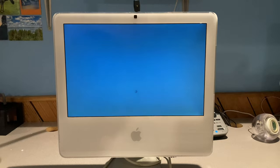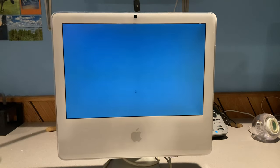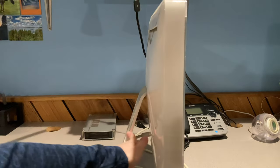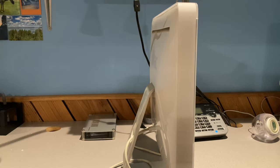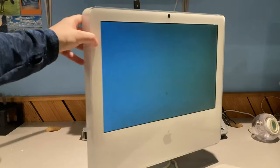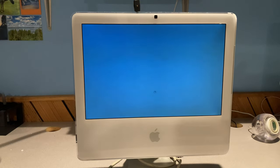I'm sorry for the flickering on the screen. You really can't see that in real life. And it's not even a CRT. Like, this thing is thin. I mean, it's thin for the time that it came out. It's not really thin to today's standards, but it's not a CRT. But it is still stuck on that screen.